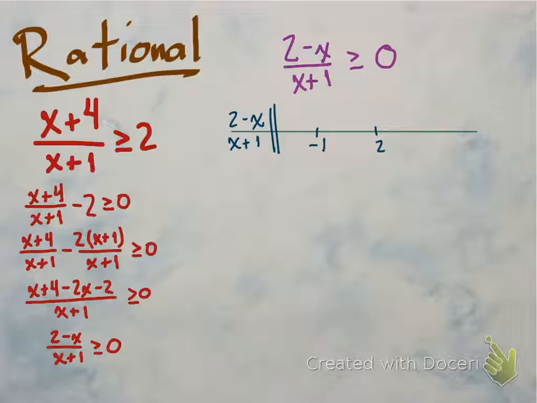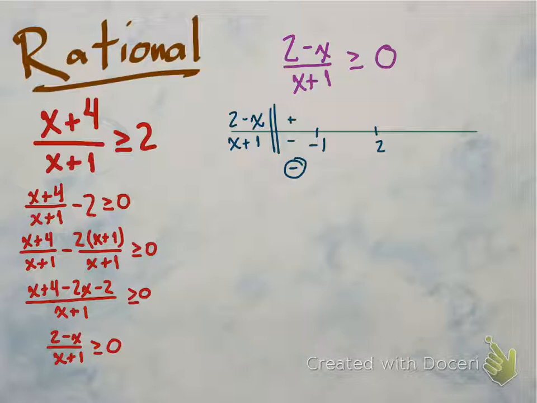Okay, so first let's take a number less than -1, put it in the top. That gives me a positive value. If I take a number less than -1, put it in the bottom, that gives me a negative value. Okay, just think for a second. I know I'm speaking very quickly, but let's say 2 minus -2 on the top is positive, and -2 plus 1 on the bottom is negative. So I got positive over negative, and that gives me a negative quotient.